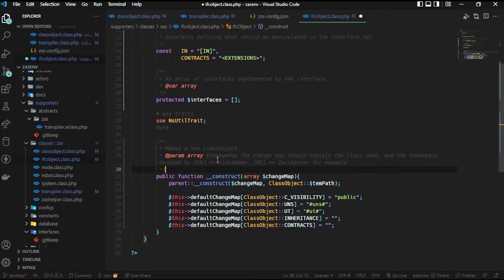So it makes a new interface object. Okay. Good.